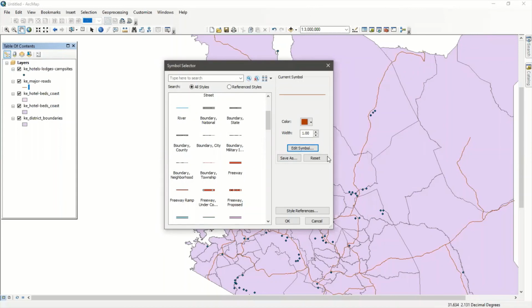So you may want to put your roads with some good looking symbols. For the purpose of illustrating, this one is a main highway. Maybe if you want to distinguish it from the other roads, the all-weather roads, the feeder roads, and so on. So this is where you work and change your data from.